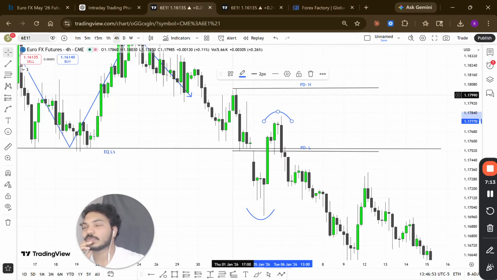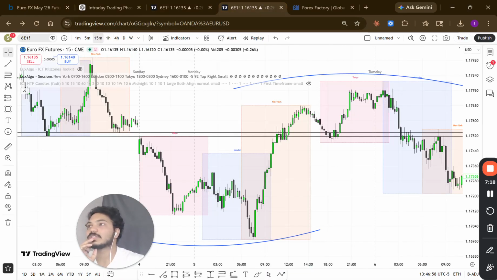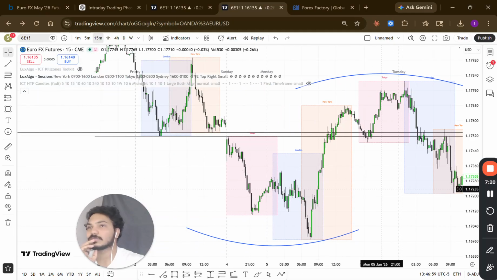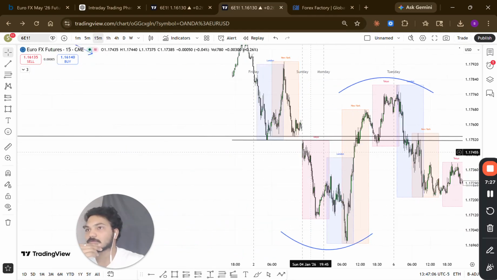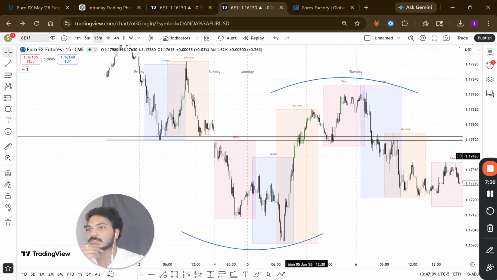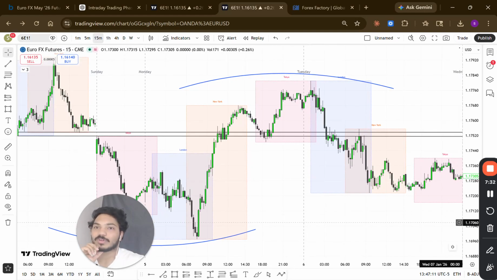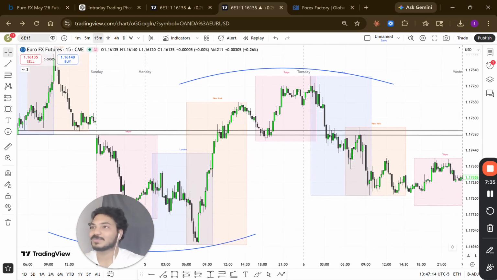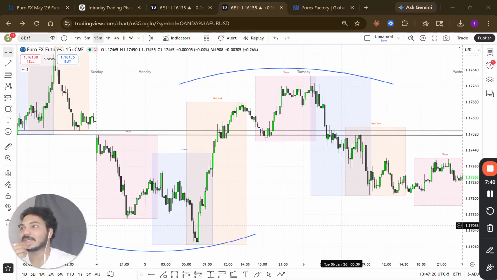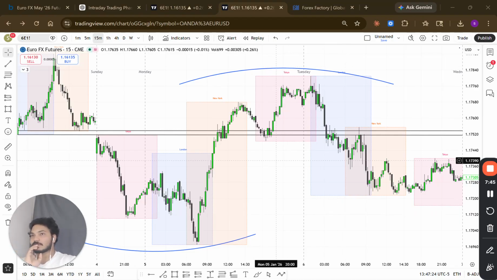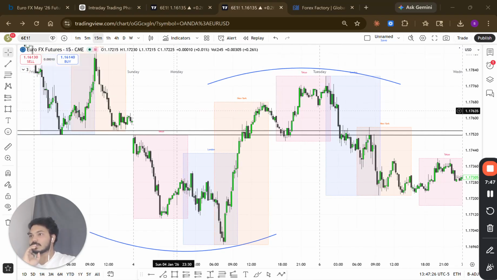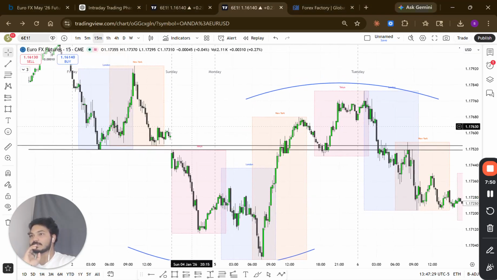Now we're in a bearish bias, so let's jump on to 15 minutes. I already pinned it, so that'll be easier for us. I'm trying to keep my charts clean as much as possible, but as I'm currently learning, don't mind. Okay, what we want to do is, so this is the Sunday open here.